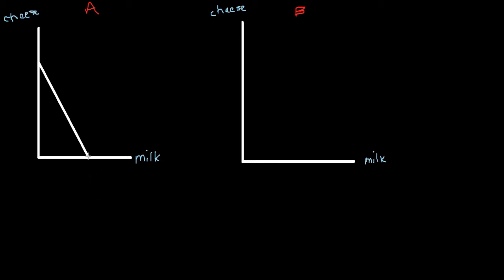So we're going to say they can make either, let's do 50 and 100. So this is going to be 100. Okay. 100 cheese or 50 milk. And then country B, let's say they're more prone to making milk. They can make, let's do 150 milk. So they can make 150 milk. It's quite a bit. Or let's say 100 cheese. Alright, so I changed my mind. They're going to make 150 milk or 50 cheese.